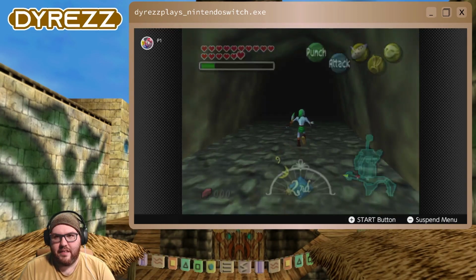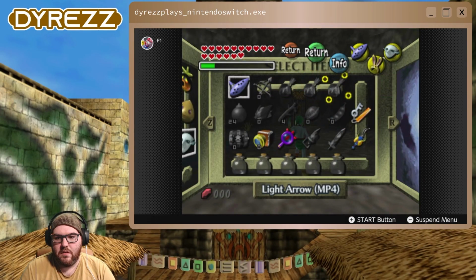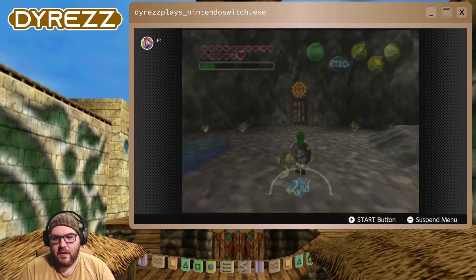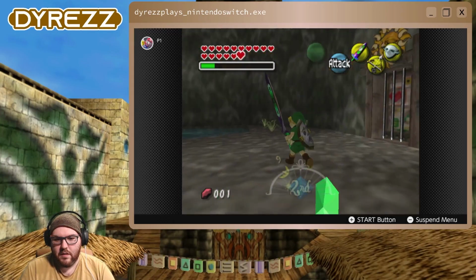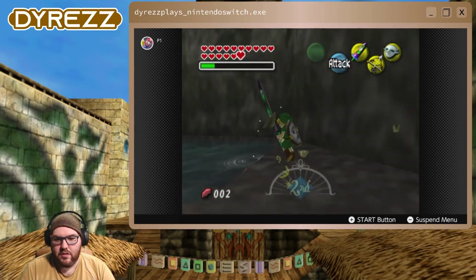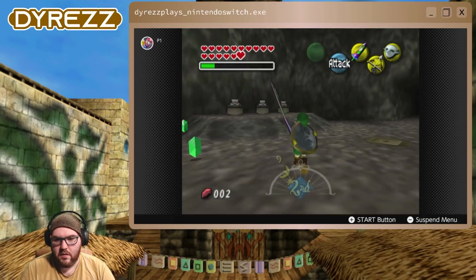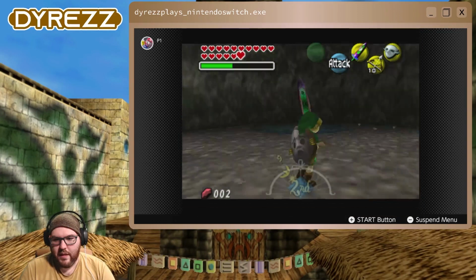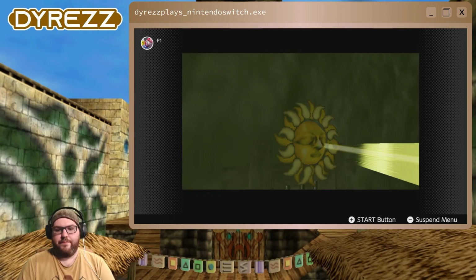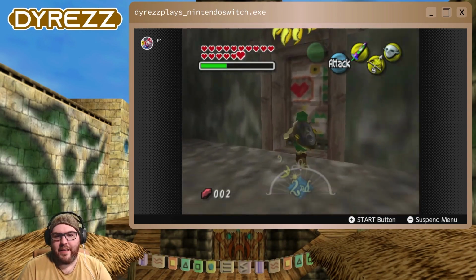You can do this anytime after you got the light arrows. Because you need light arrows there we go to open the door. This is also the last thing in Ikana that we have to do.